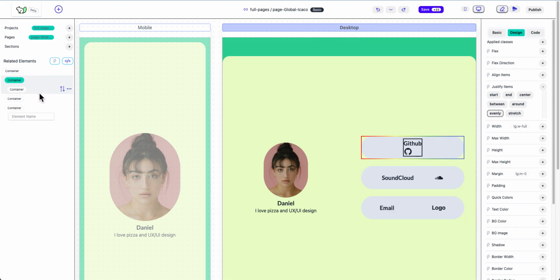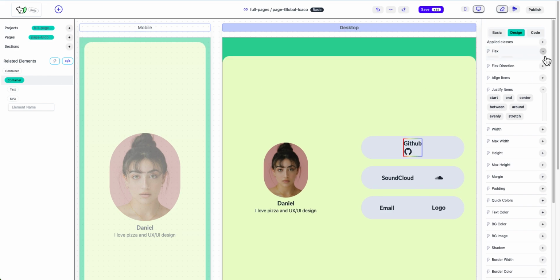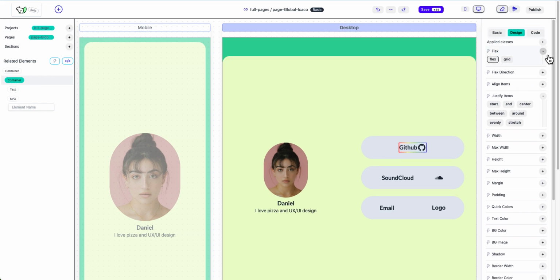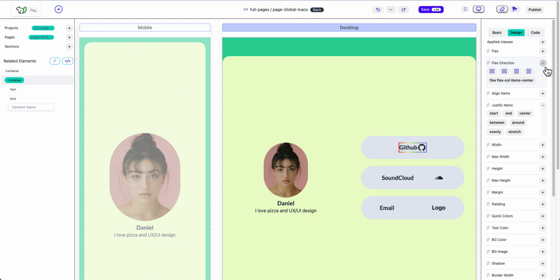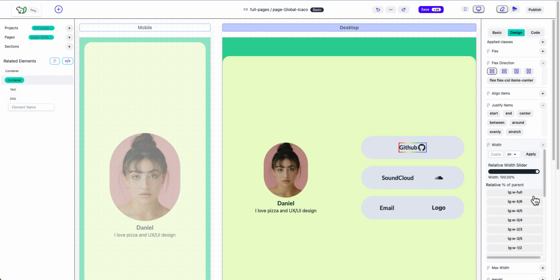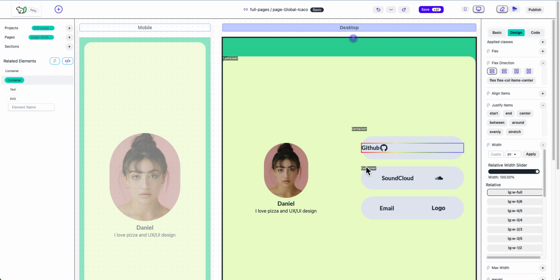So I have a container inside a container, and what I'd like to do is to make that container a flex, a row, and to take a width full. What else?